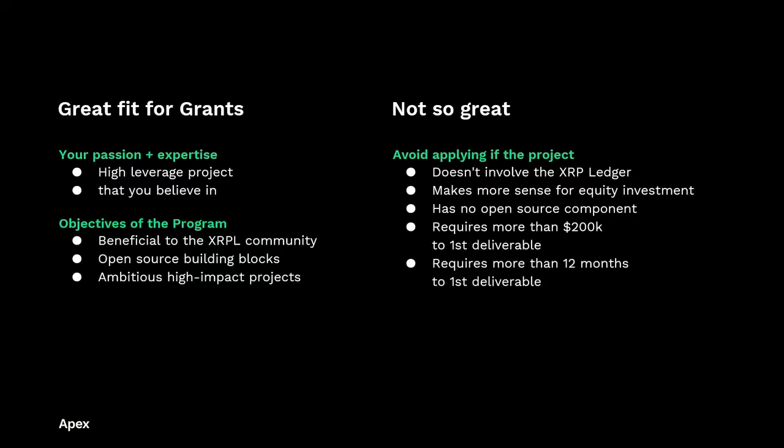Do keep in mind that the Grants program is not making investments. Unlike some of the investments that RippleX has made in the past, XRPL Grants is not taking equity in projects, and we don't necessarily need to see how you're going to make money or directly achieve an ROI. In reviewing applications, we sometimes saw some that seemed more suited for a venture investment, and in some cases they were so far along that even $100,000 didn't seem like it would make a difference.